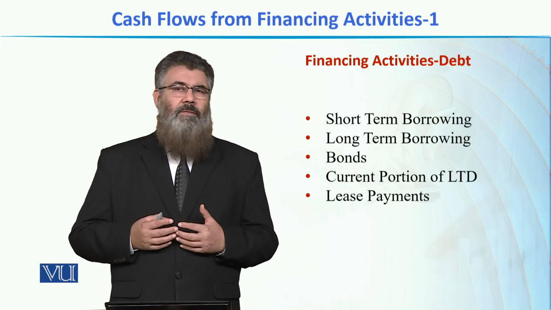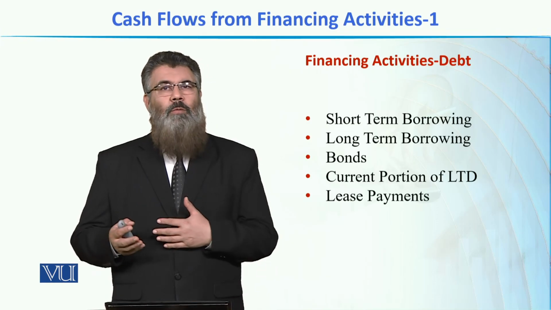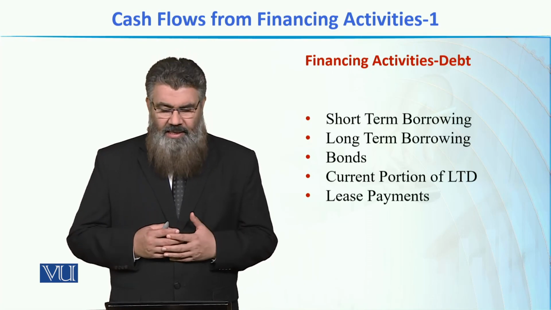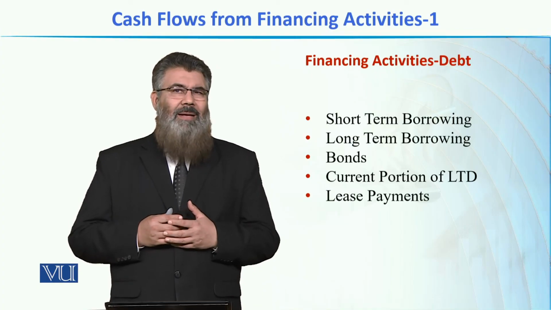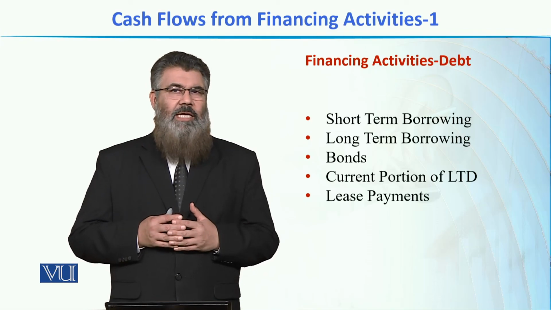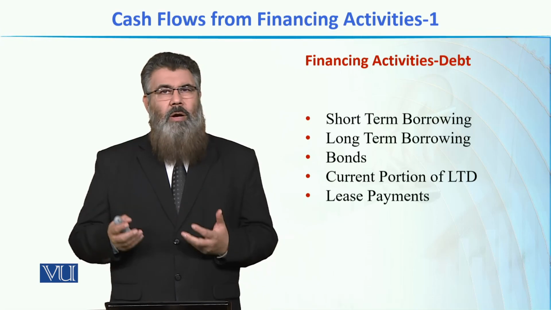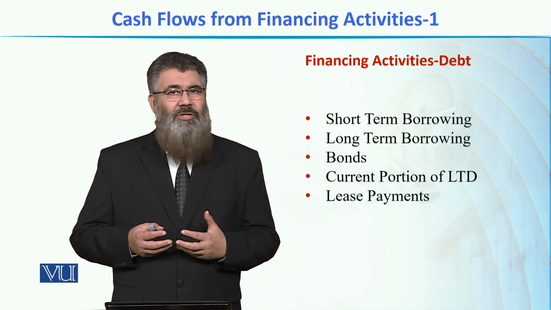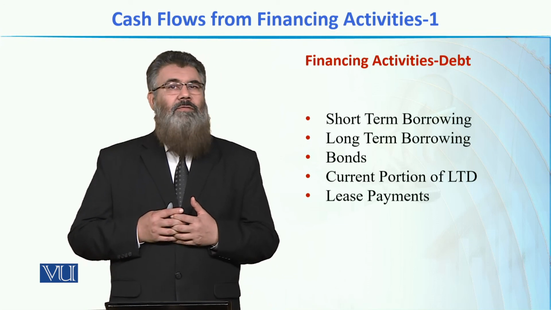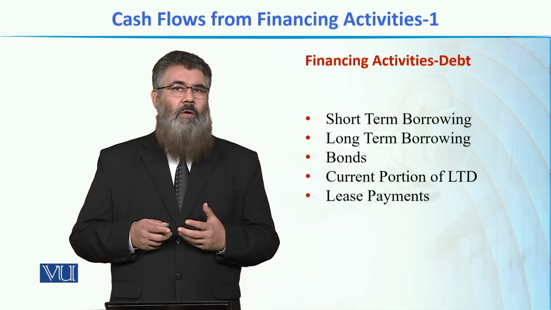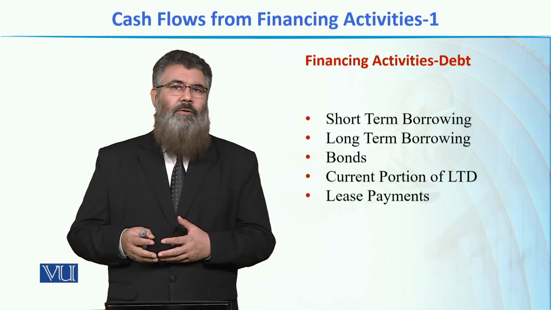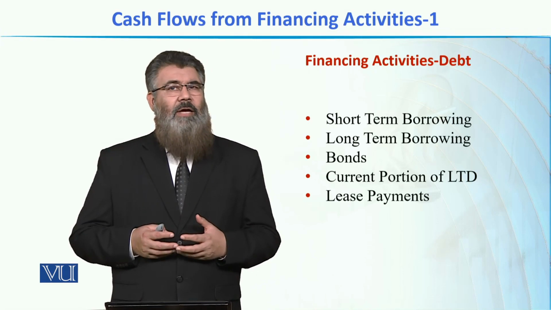And that current portion of long-term debt or liability is generally what is paid in the current year, and so that change in the amount is also reflected in the cash outflow. And the last thing is that if there are some lease payments, because lease financing is also a part of the financing of a business organization, and anything that we pay against the lease amount is also to be considered as a cash outflow. So the debt financing activities would result into cash inflow as well as cash outflows.